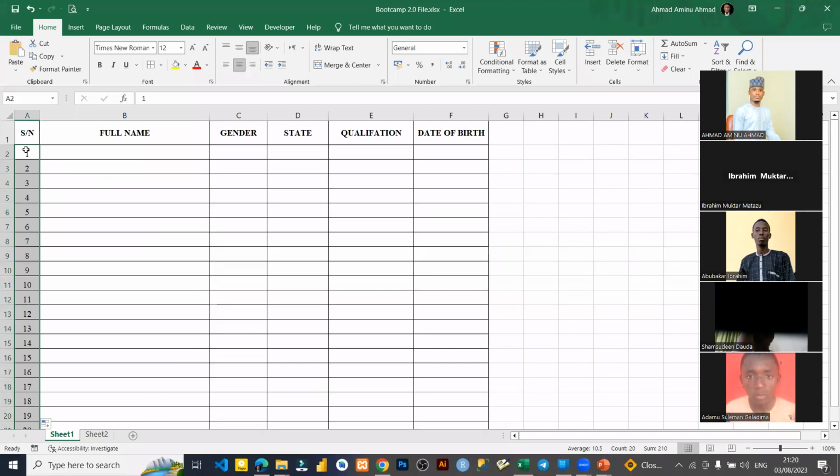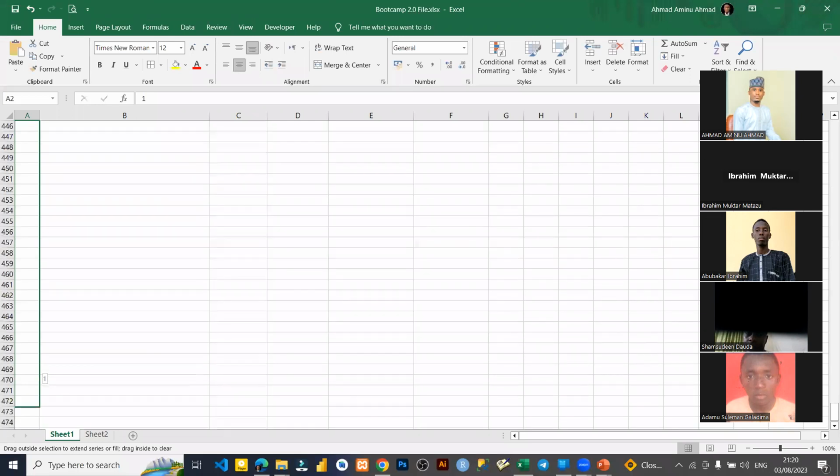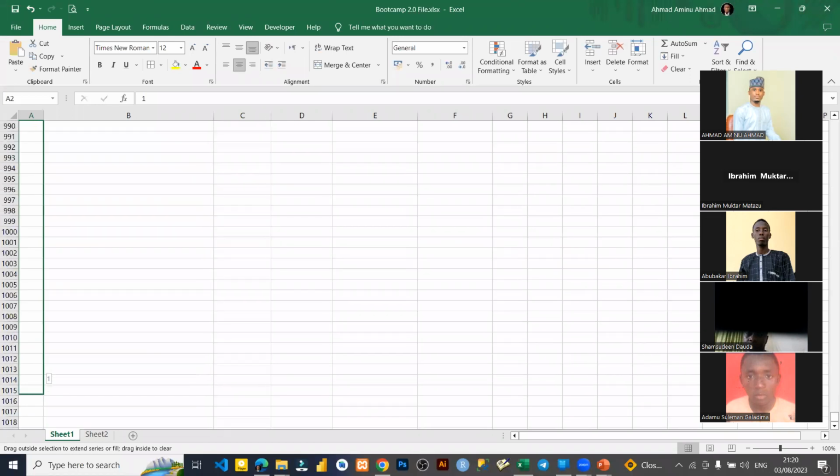You see, if you want to create more and more, if I just click this one, if I want to create, let's say, 3,000 rows, just hold your left click, just keep dragging. Go down, down, down. Don't stop. Just hold your left click. Go down and hold it. I just want to create 1 to 2,000. Okay, let me stop here.